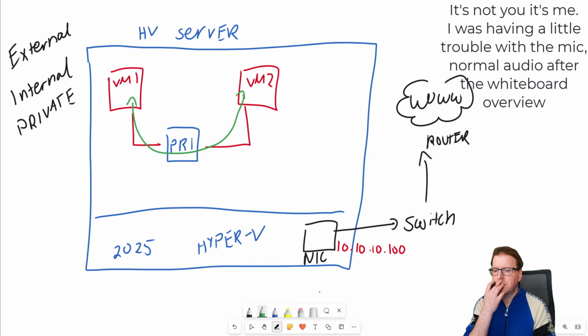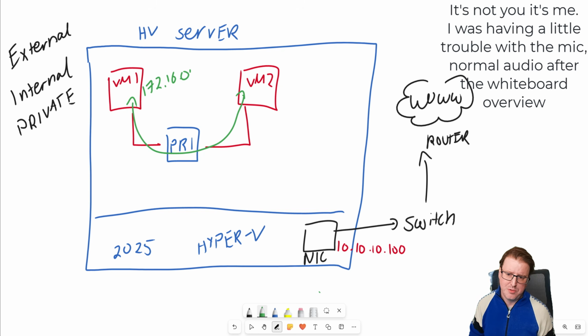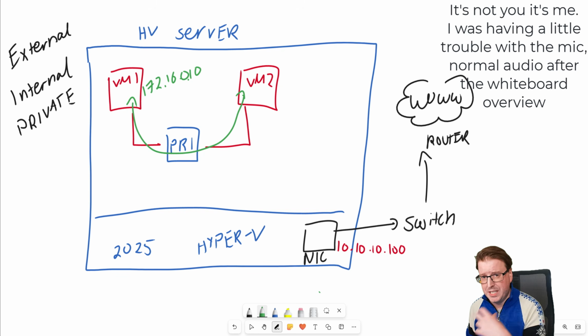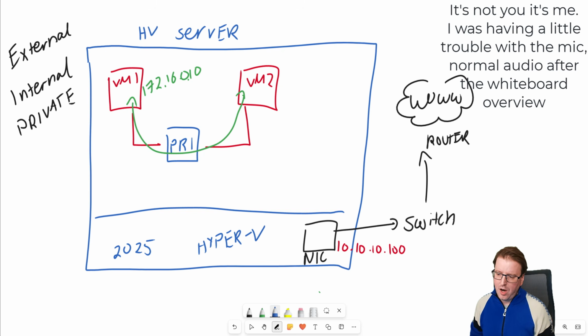So to facilitate that, there's a couple of different ways of accomplishing this. If it's a private switch like this, these could be, for example, on a completely different IP address range. It doesn't matter, there's no interactivity with this from the outside world. But what about if we wanted these virtual machines to exist as if they are more physical computers hooked up to a switch inside the environment, so we can see them as normal computers? Well, we don't need to create a private switch. What we actually need to do is create an external switch.